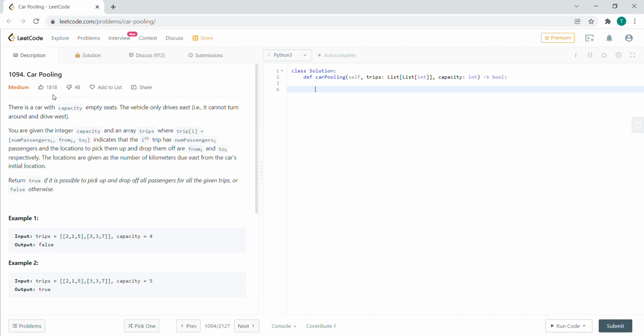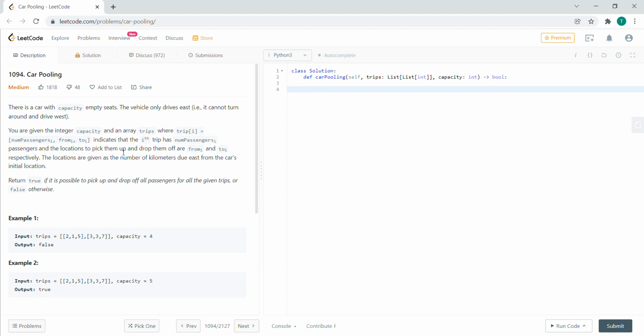Carpooling. There is a car with a capacity of empty seats. The vehicle only drives east and cannot turn around and drive west. You're given an integer capacity and an array trips where trips[i] is equal to the array [number of passengers, from i, to i], where i indicates the trip has that number of passengers.